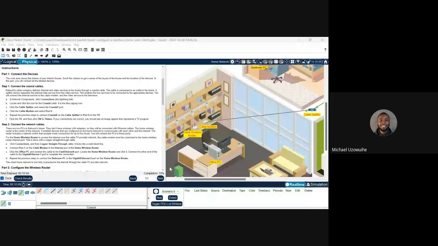Majorly, we are not meant to be doing this, like this cable modem. Invariably most internet service providers take care of everything from the point of internet to the point of router. So you don't even have to bother yourself with this kind of connection we are doing. That's most ISPs. They just give you a router, and with that router, you have access to it. You don't start connecting a cable modem. But maybe in the case of this person, they have the money to lease a special line from the internet service provider. Of course, they will give them a cable modem for them to do the work. Wherever the connection stops, they will take it off from there.